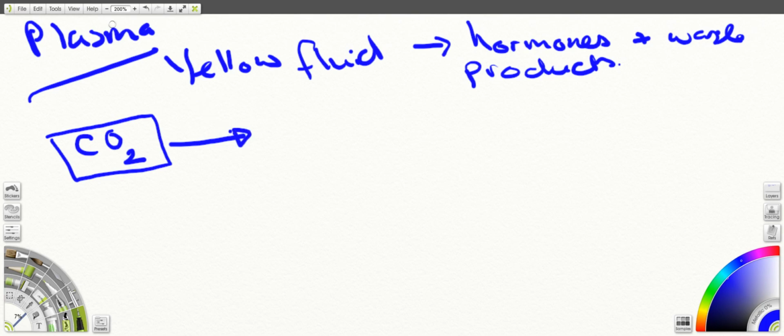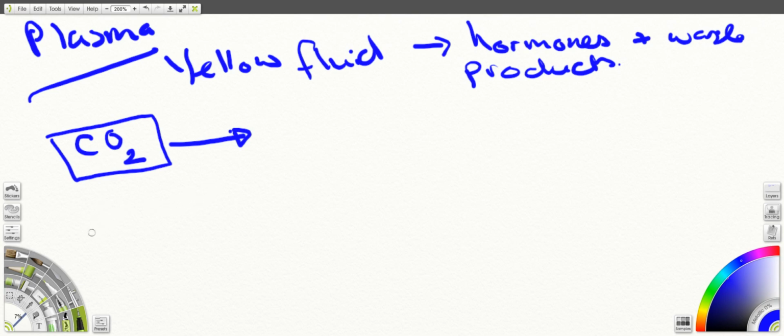Now, like I said guys, the red blood cell does not carry carbon dioxide. It is the plasma that carries carbon dioxide. And this will be carried to the lungs in order for it to be exhaled with your breathing out. But we'll cover that later. Again, everything is linked. So that's plasma. It's actually the biggest percentage of the blood, something like 55% of the blood. Red blood cells make up 45%. So those are the 2 big components of blood.